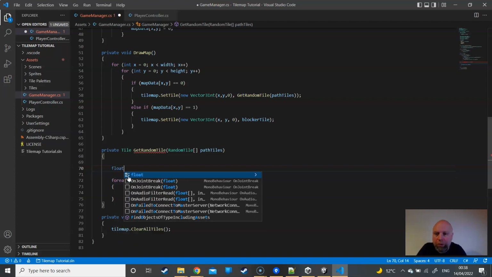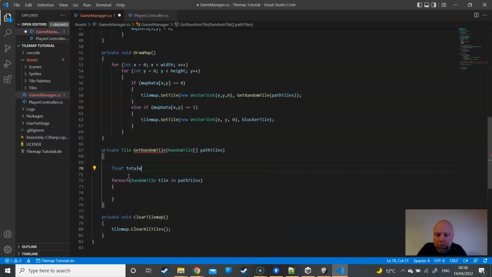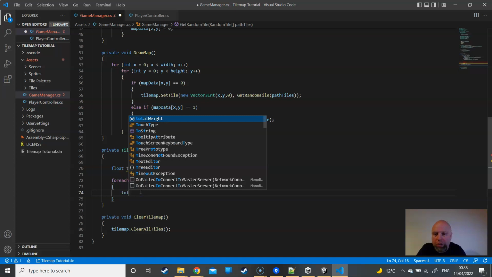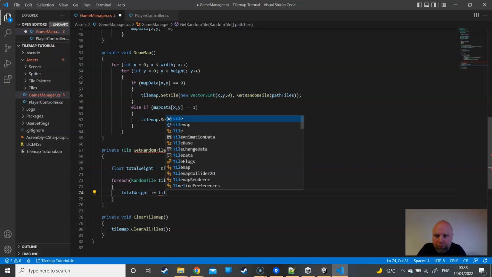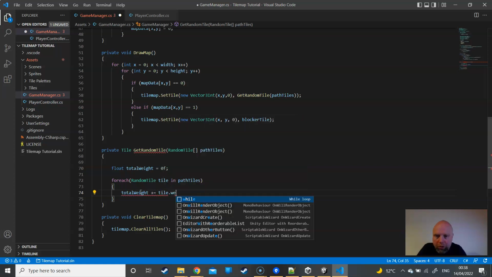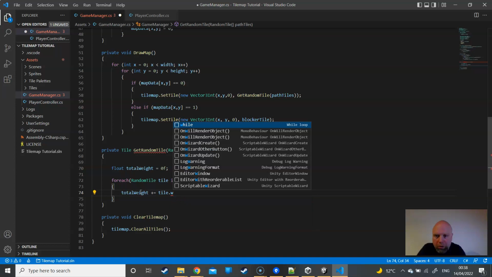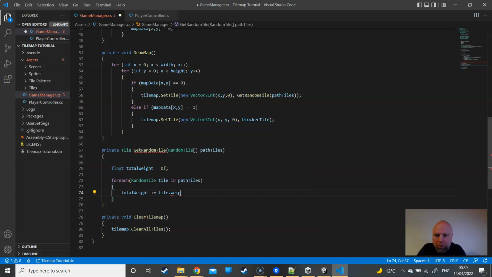Need a float for total weight. Let's just set it equal to 0f. And then we're going to say total weight plus equals tile dot weight.